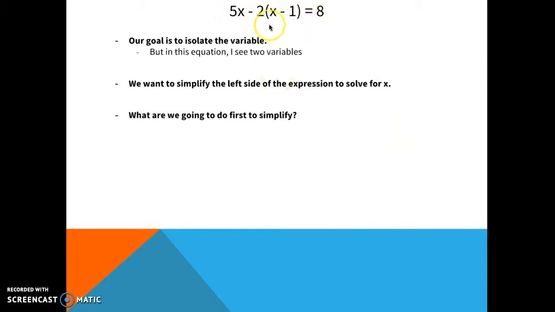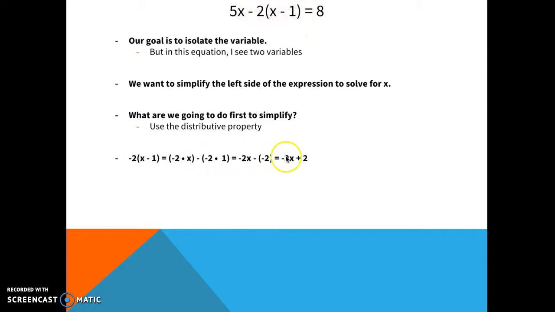So what are we going to do to simplify first? So what do I need to do here first? Well, in looking at this, I know that I'm going to need to use my distributive property first. So I need to multiply 2 by x and 2 by 1. Now we look and we see that there's a minus in front of this 2. So my recommendation is to take the minus with the 2 to make it negative 2 times x and then negative 2 times 1. Because if I don't remember to do it here, I might forget about it.